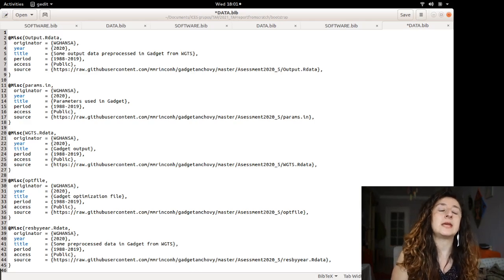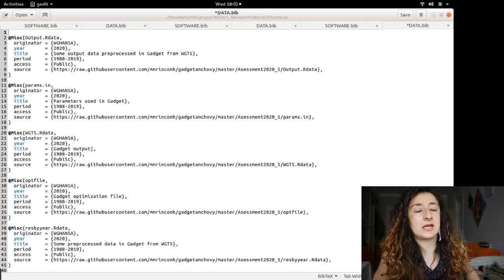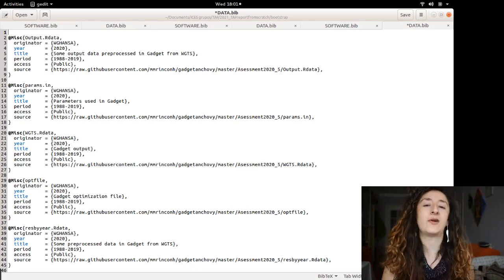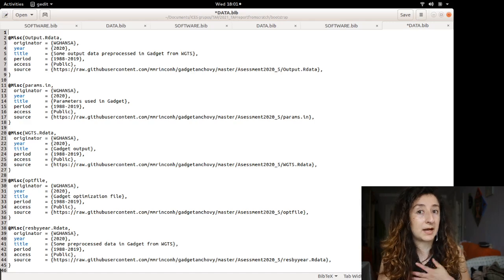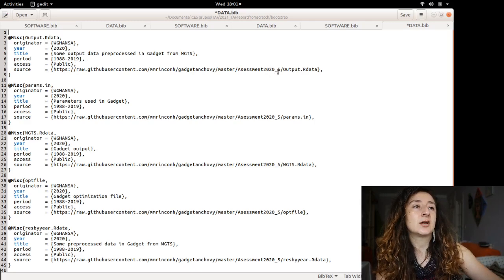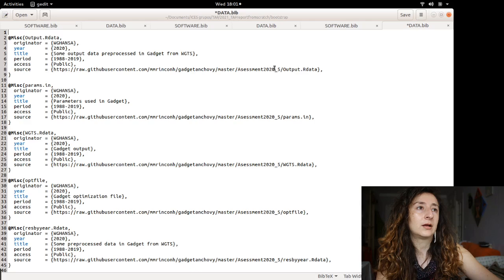Here this data.bib is taking also some files from our repository in GitHub, from the repository that I told you before. So here, file.